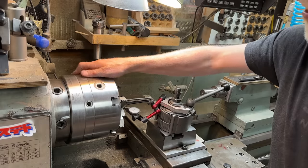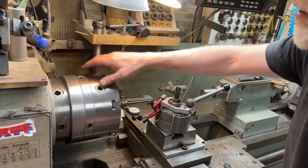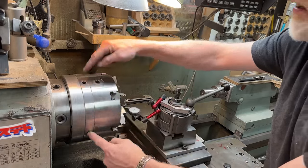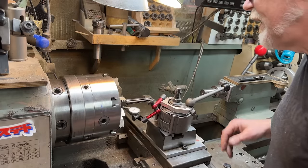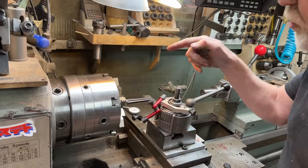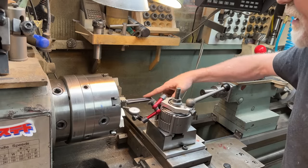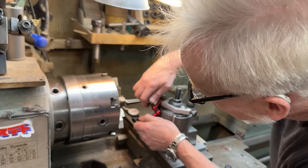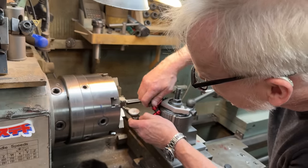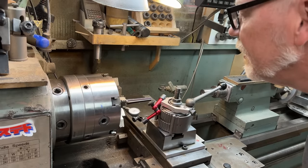This is a true set chuck, which means I can adjust its concentricity to a very high degree by adjusting these four bolts. And that's what I'm going to do. I'm going to do it until I get zero throw out on this. And that will tell me that this thing is turning perfectly on center. And it has to if I'm going to drill a nice concentric hole. So let's get this zeroed in.